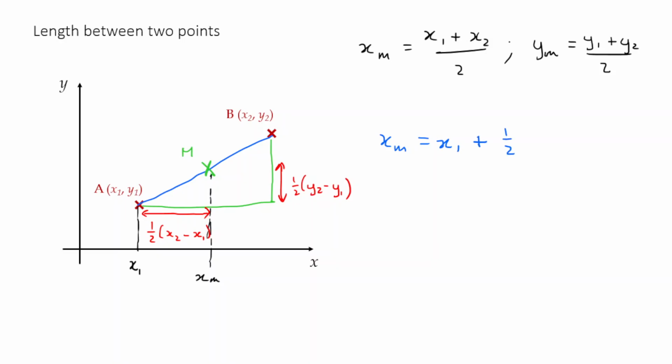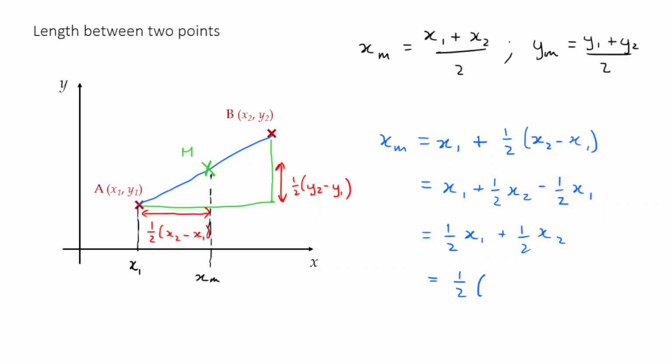So if you just follow me here, I'm saying the x-coordinate of the midpoint must be equal to x1 plus a half of x2 minus x1, because what I'm really saying is it is going to be this distance here, x1, plus this distance here, the half x2 minus x1. And if we expand that, we get x1 plus a half of x2 minus a half of x1. And x1 minus a half of x1 is just a half of x1. So what we end up getting in the end is a half of x1 plus x2, right?